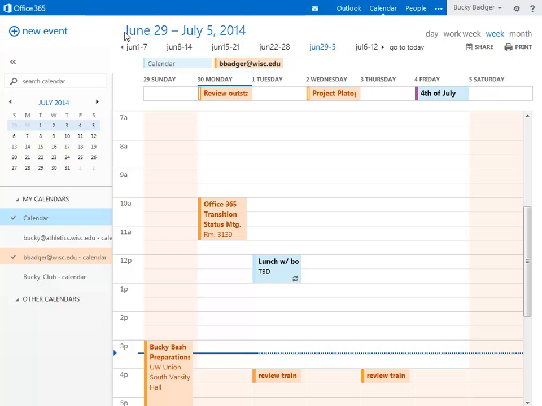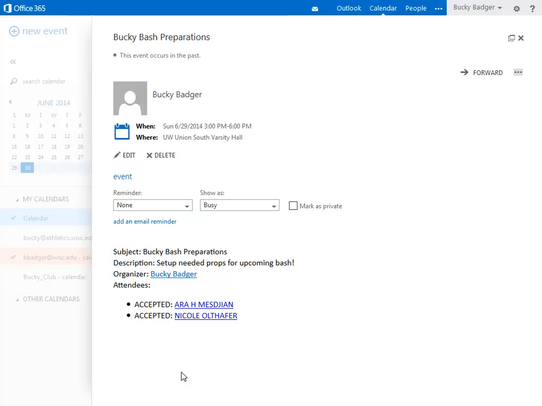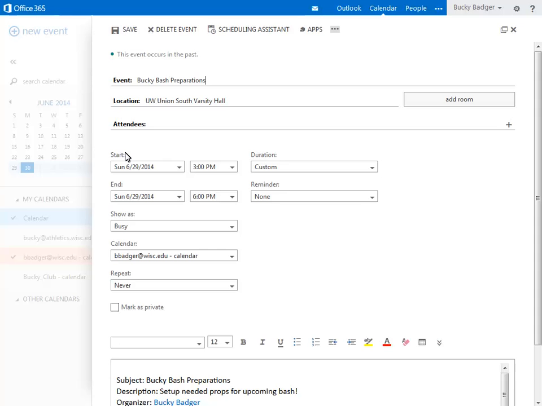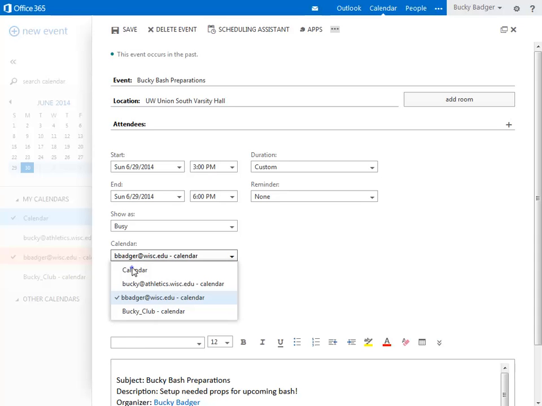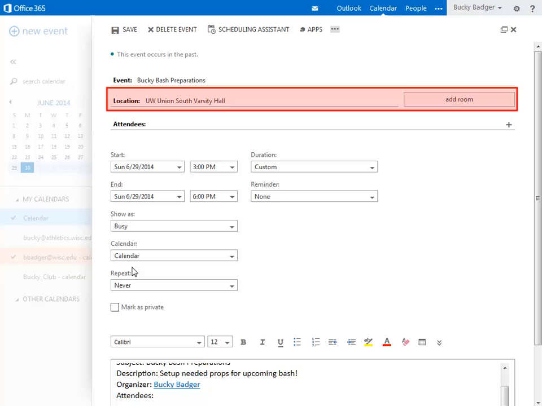Moving to a more complicated example, let's recreate an appointment for which Bucky is the organizer. Opening this event and reviewing the body, we see Bucky was the organizer and the list of meeting attendees. In addition to changing the calendar to primary, the attendees and meeting room need to be added.